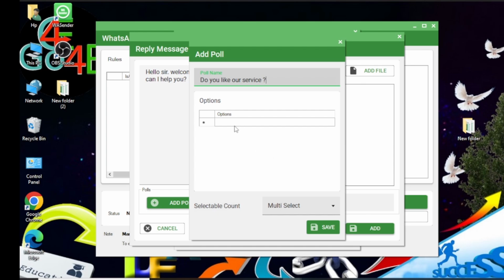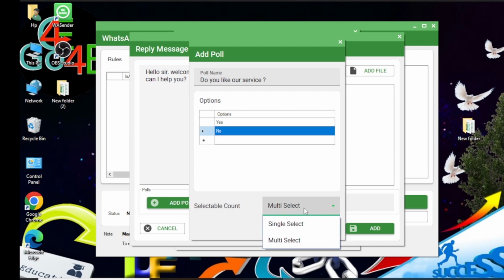Then you add options here, one, double click, yes, or you can write down here no. Okay, and here select count, you can select multiple, you can select single.